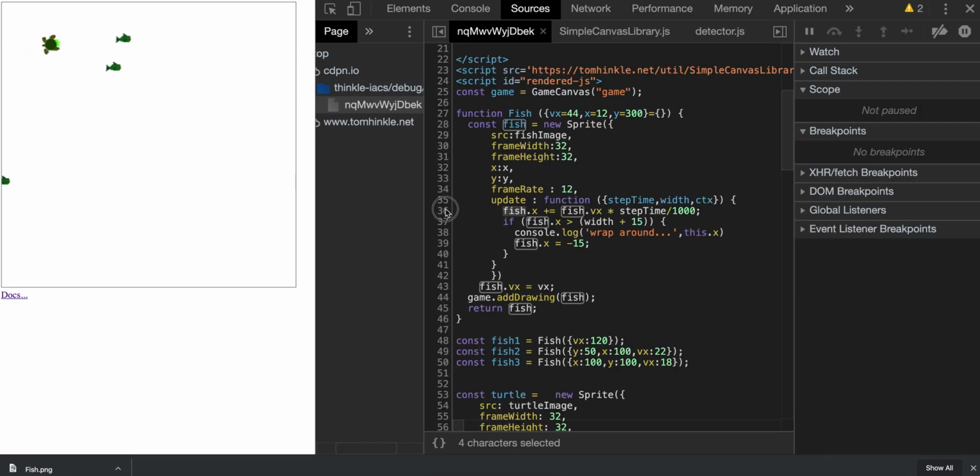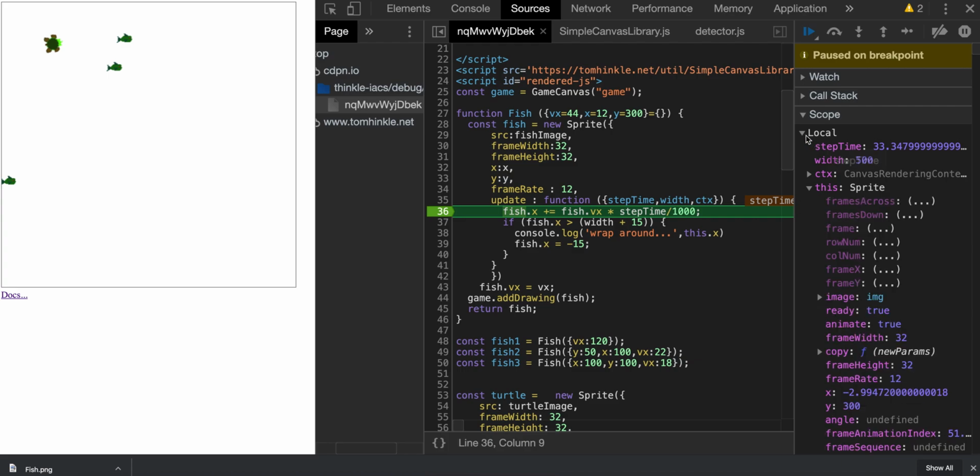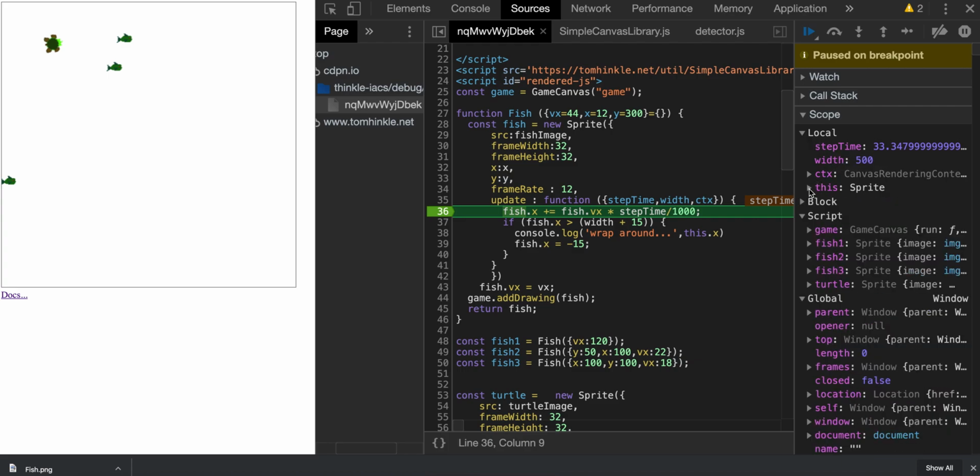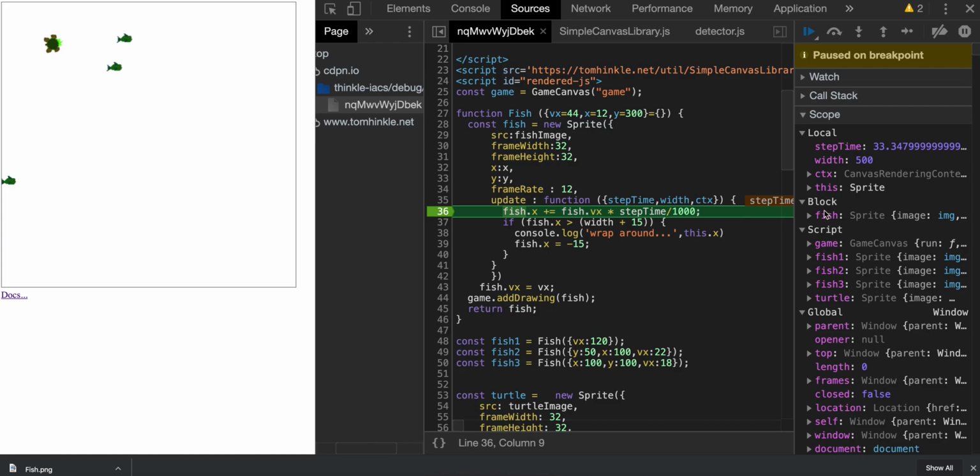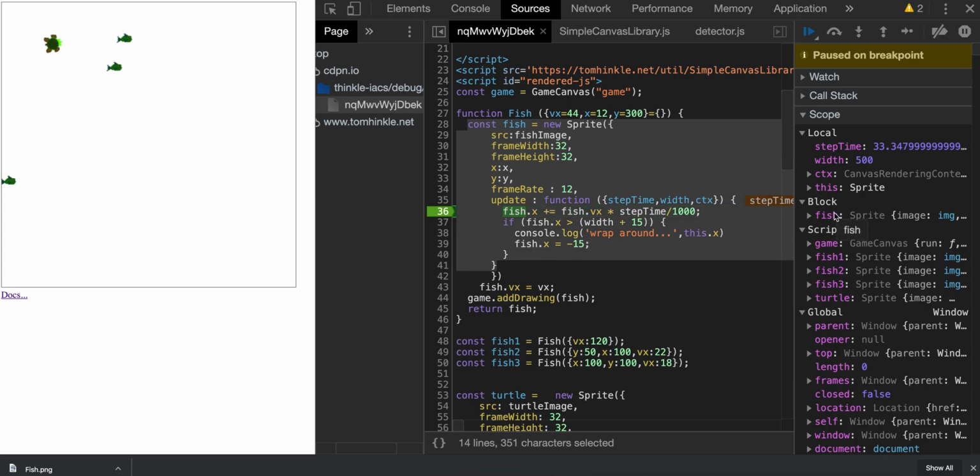So now I've got these fishes, and if I block here, I can see here it shows me this block scope. So at the scope, fish is defined at a block scope. Normally, if I made it a var, it would be a function scope. So there is the fish.